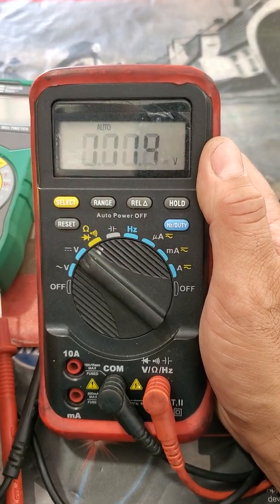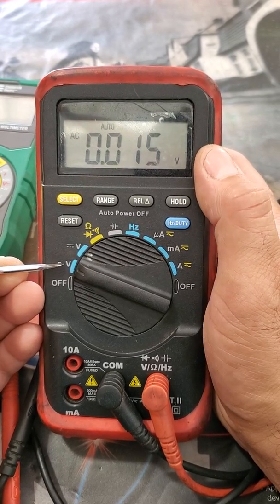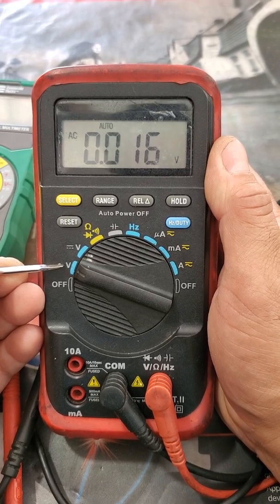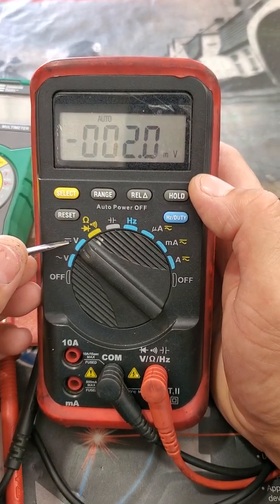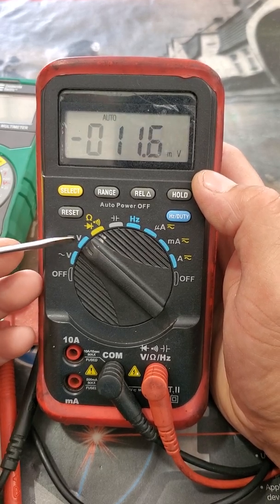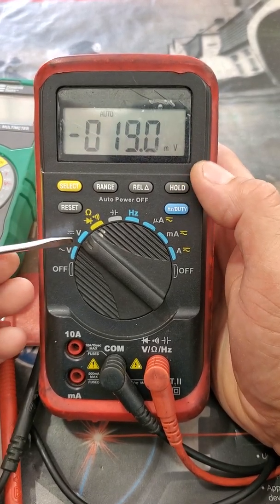When you see this symbol it is DC. When you see this other symbol it is AC — that's the one that powers your house or electric motors. DC is what 99% of not-so-modern and halfway-modern vehicles have in their circuitry. Inverters are used to change to alternating current for certain things, and alternators produce an AC signal that becomes DC after passing through the bridge diode.